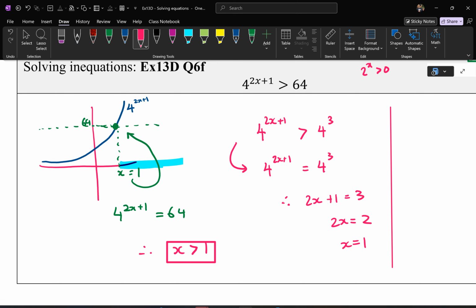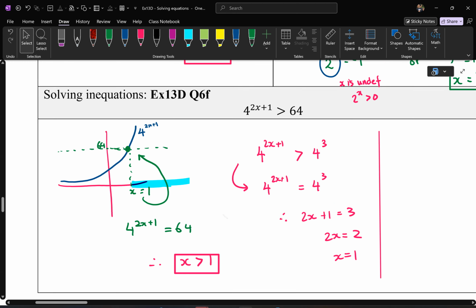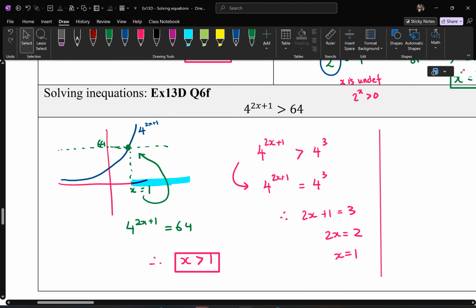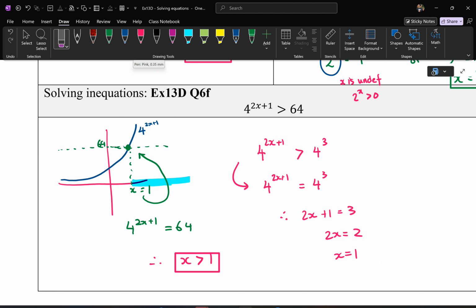When you're dealing with inequalities, please draw the graph. Don't try to do it algebraically alone. Try to visualize it. That's what methods is about. It's about analysis, so you have to understand the graph well. That's why it links with 13C. 13AB is your algebra, 13C is the visualization, and 13D is solving without using logarithms yet.